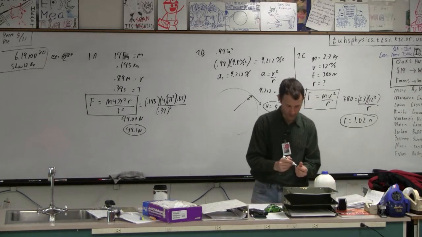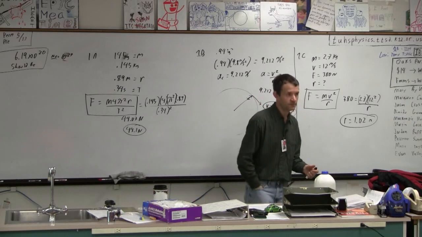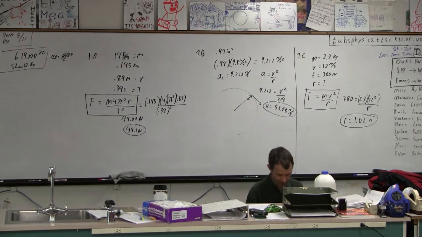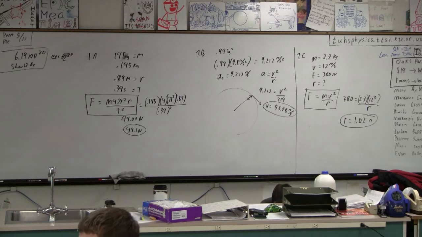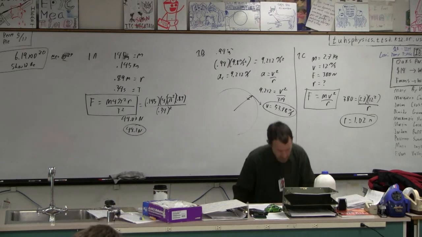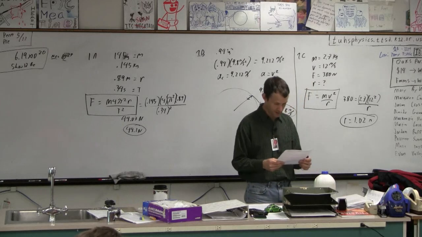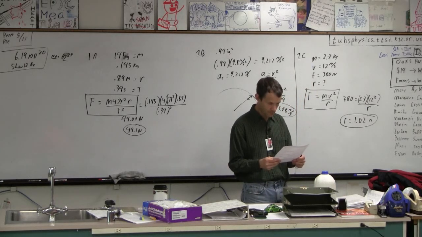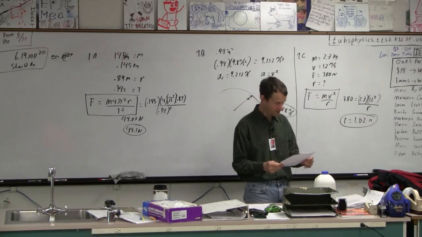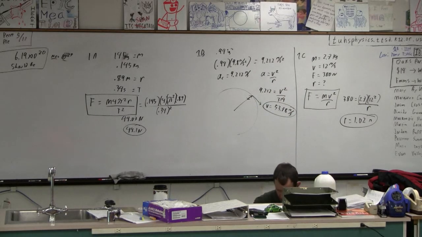Let me see if there's any other clues I can give you. Of course, I don't know what's going to be on the test, but I can make informed guesses. If I had to guess additional things: speed of the hammer, speed to go around the corner. That's about it. There are variations on that.